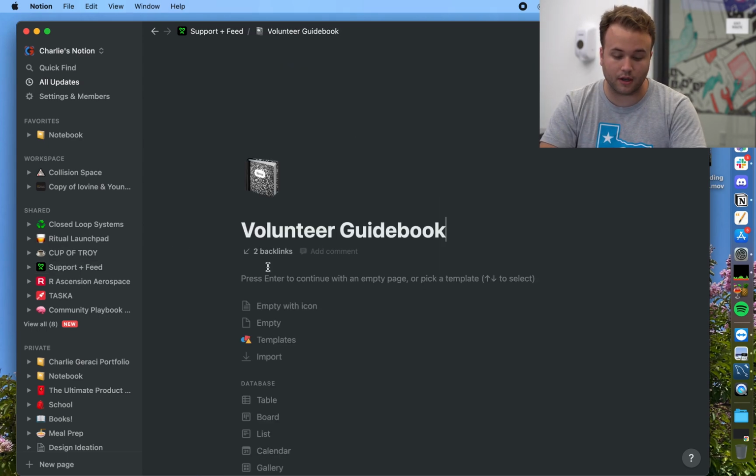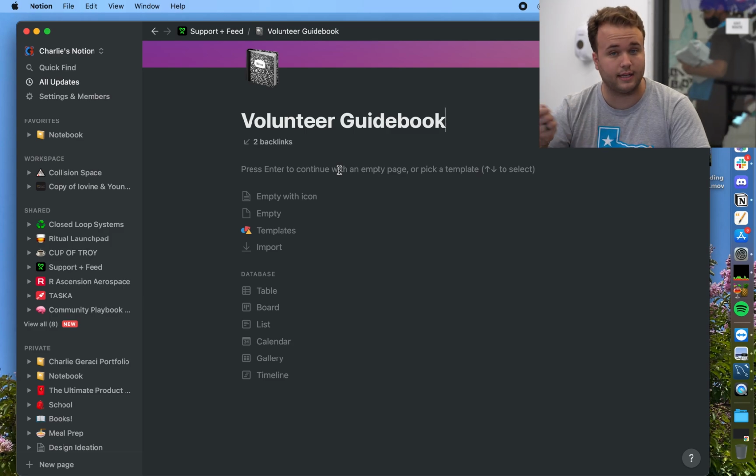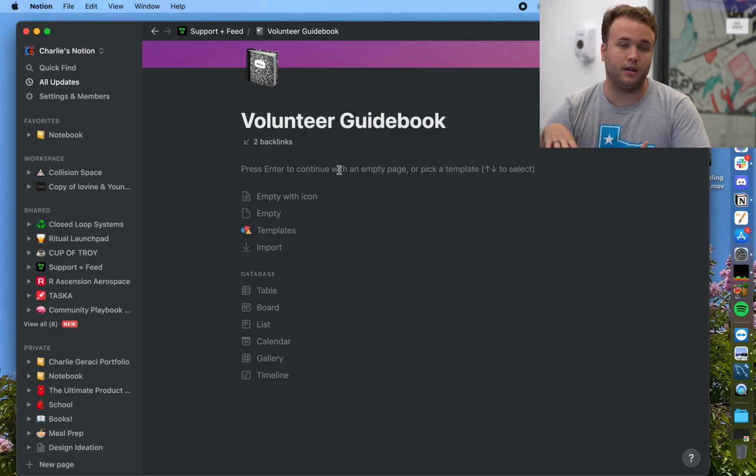And then the volunteer guidebook. It's not filled out. It's empty right now. This is something that we would really like to design hand in hand with some of the support and feed staff. So this will be a basic guidebook for frequently asked questions, rules, legal questions, things like, hey, will I get reimbursed if I spend money on this or something if we need it? Let's say we need some sort of branding material for an event, handing something out. These will be spots where volunteers can go to ask their own questions and get their own answers. So they don't have to constantly be emailing somebody on the team, hey, I have a question. I was like, well, it's in the guidebook.